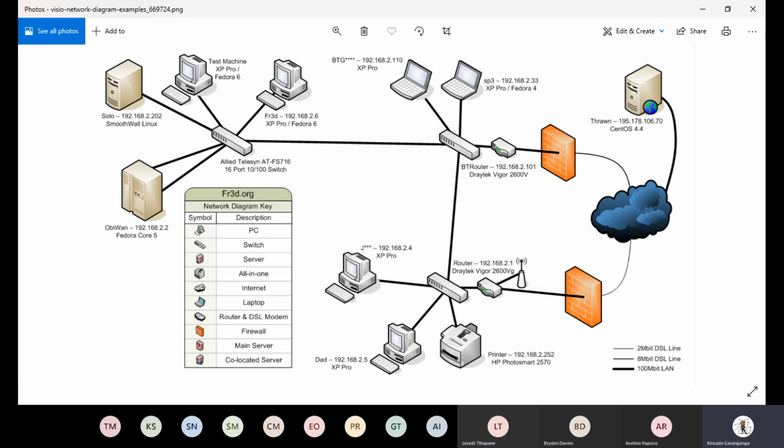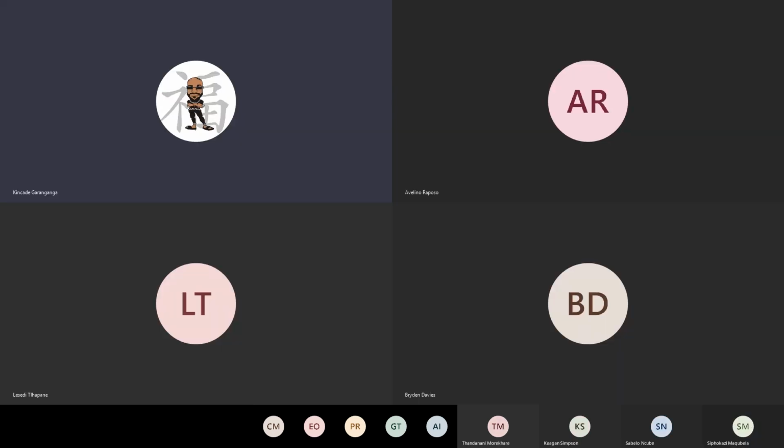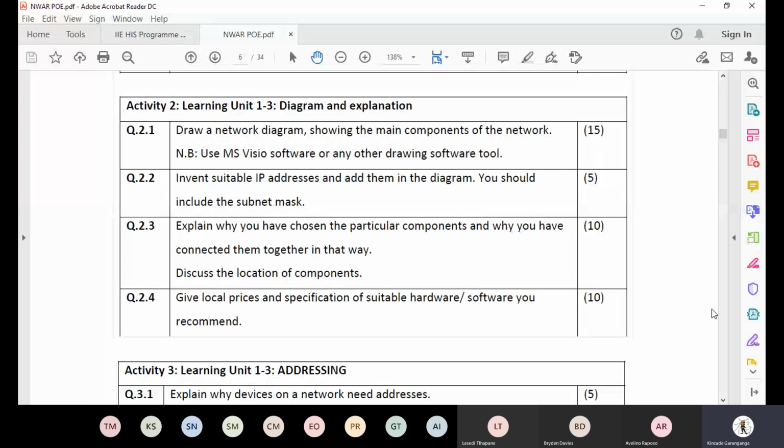All right, so that's the whole concept associated with the second activity. As far as your assessment is concerned, if you go back to our questions, the last point I was making just covers 2.2 as far as your specific setup is concerned, making sure that you put in the right addressing scheme for your network.